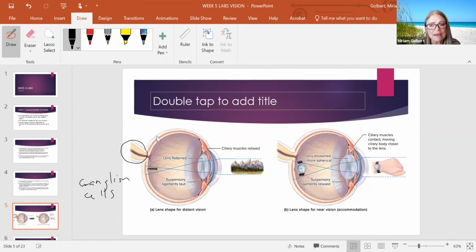Now, if you notice, the sclera, which is the white part of the eye, goes all the way to the front, and within this region in the front, the sclera becomes a little skinnier or thinner. In fact, it changes epithelium, and that's what is called the cornea. So the cornea right here is the clear window of the eye. The sclera is made out of dense white fibrous connective tissue. So if you took 201, you know what I'm talking about. It's a lot of collagen fiber, so it's a very strong type of tissue and very dense.